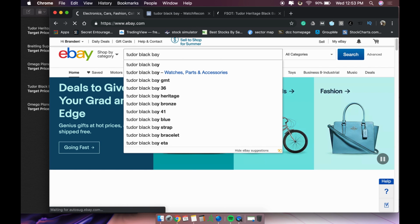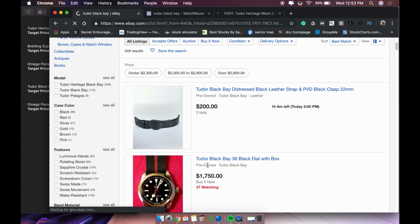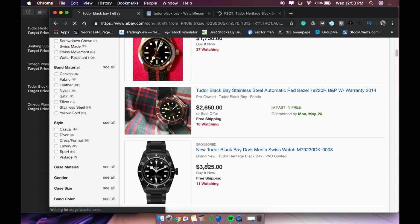One thing that I do want to walk you through while I'm doing this is I'm just going to give you guys some tips. Something you want to be cognizant of is you don't want to be trying to buy from a jeweler or a dealer. They're going to be more firm on their price. The secret is to find those people who may just be regular guys like you and me, and they're trying to list their watches for sale, and maybe it's just part of their personal collection and they don't necessarily know the market value of it, but that's how you find the good deals.